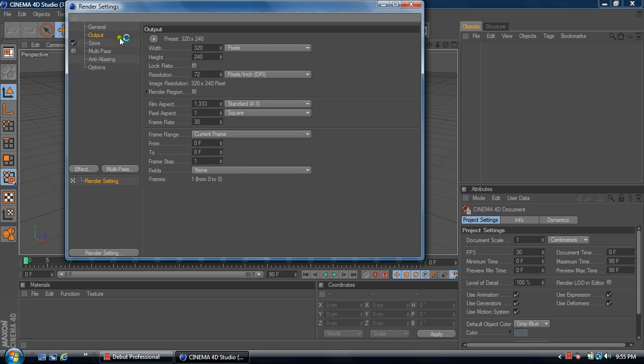Now, if you're going to use it for a background, 1920 by 1080 is a good thing, width and height and stuff.